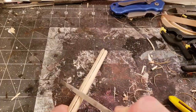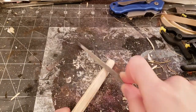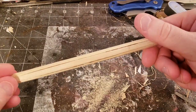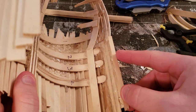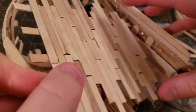Here I am making my own custom dowel out of 5 coffee sticks. That looks exactly like a dowel. What a perfect mast. Using some coffee stirrers to make a little bit more internal detail, and then doing a test fit of the deck.